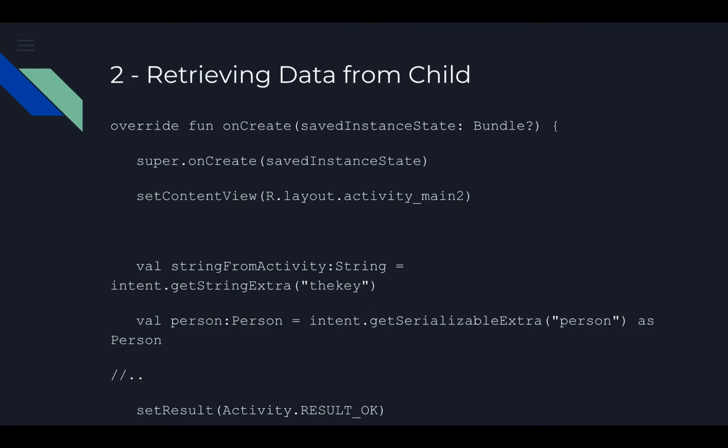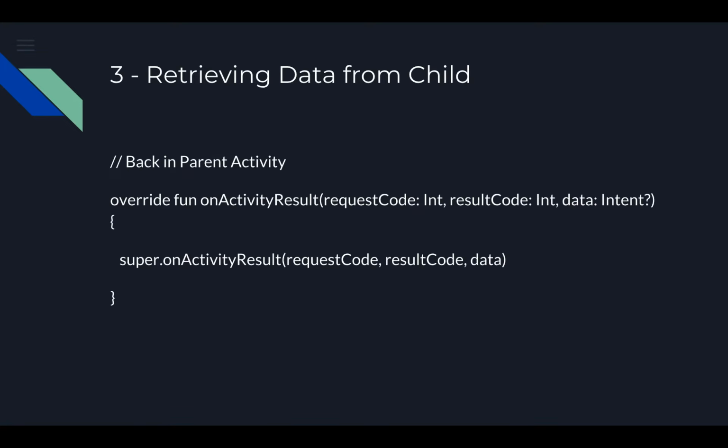All right, so back on the second activity, this is the child activity. So we get the activity result, and so on. And then when we're done, we want to set the activity result. So we say setResult, and then we pass in Activity.RESULT_OK. On that second activity, you can say OK, or you can set cancel. Then on the first activity, you might need to know if that was an OK, to save that data, or a cancel. I'll show you all this in actual code, but you'll have it in the notes.